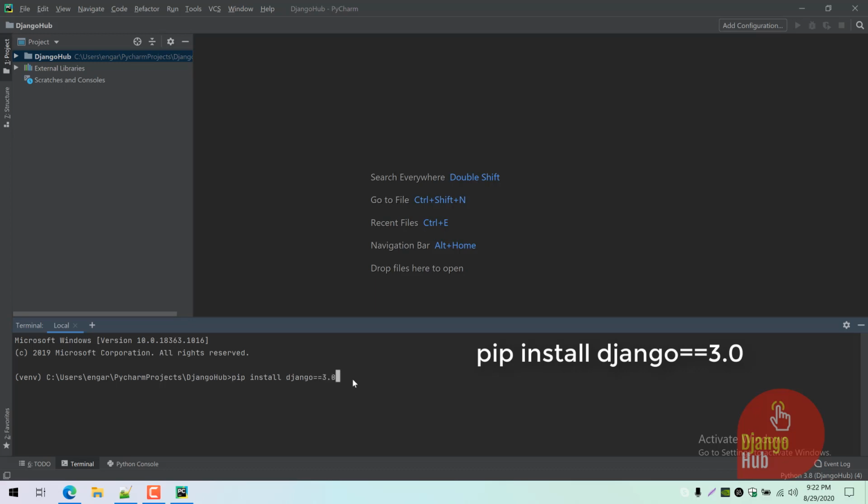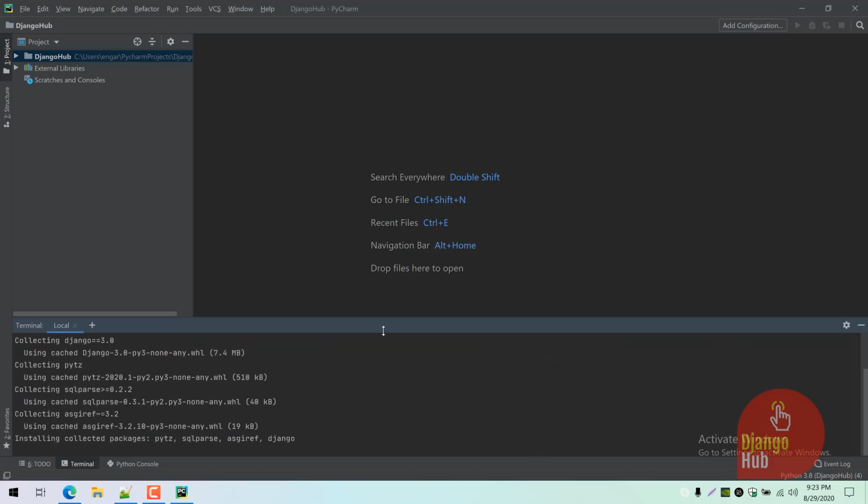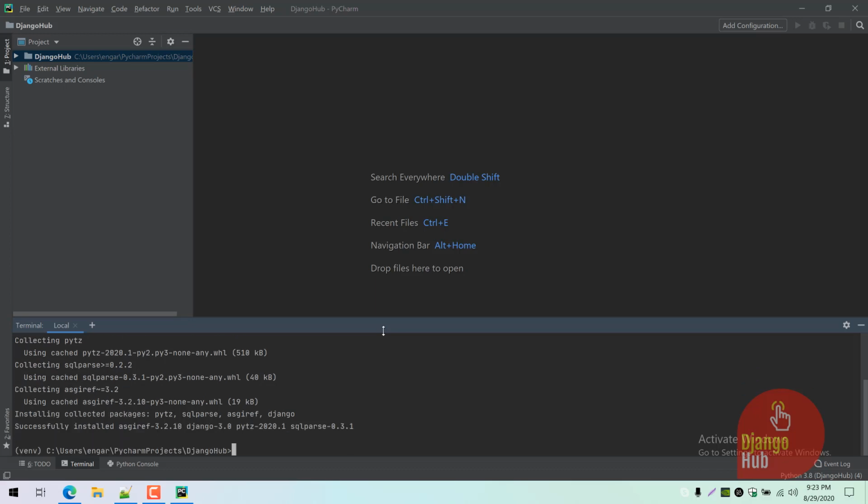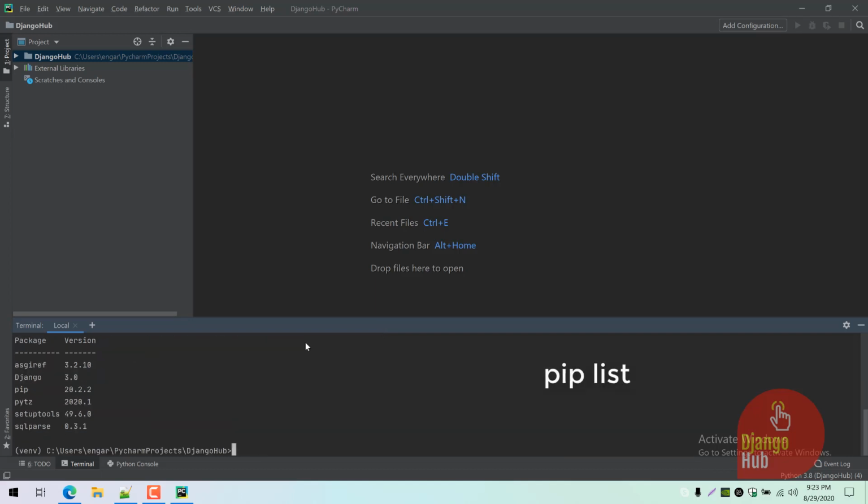I'm using version 3.0. It is going to install Django 3.0 and all the respective dependencies. Alright, now the Django installation is done.